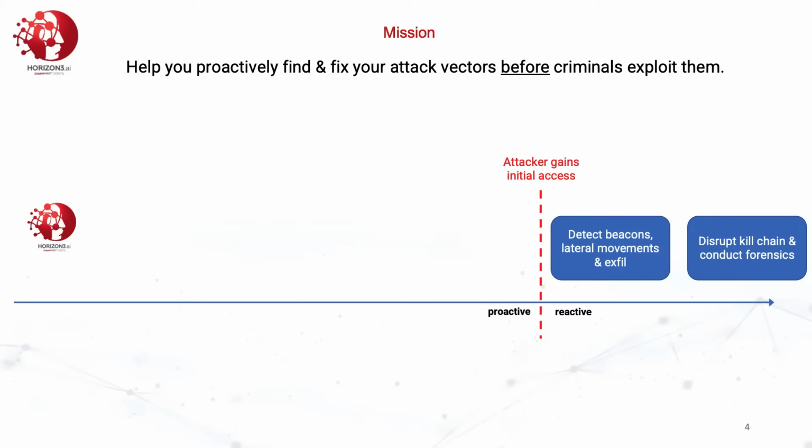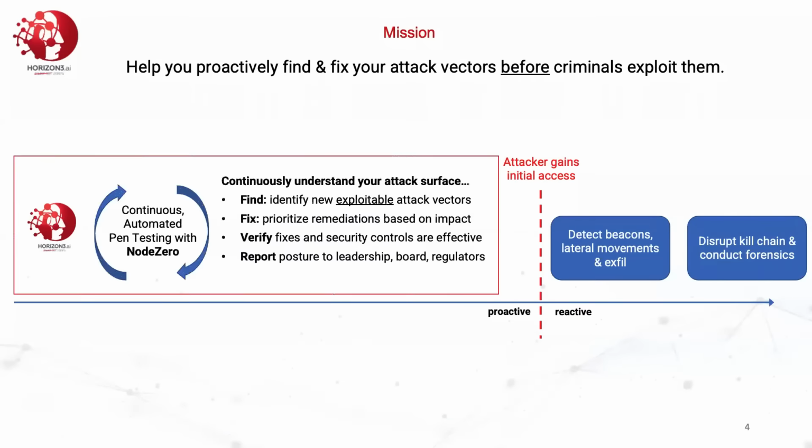And this is important. Traditionally, the bulk of my cybersecurity spend when I was a practitioner was on the reactive side. My logging tools, monitoring, alerting, and so on, only kicked in once the attacker gained initial access. And by then it's too late. What I want to be able to do is shift left so I can continuously understand my attack surface. And we do that through continuous automated pen testing with our product called NodeZero.